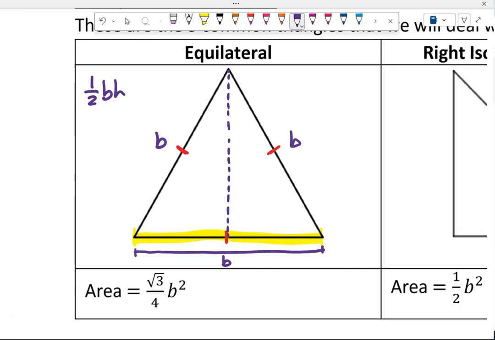In an equilateral triangle, that height is what we call a perpendicular bisector and an angle bisector. What do I mean by perpendicular bisector? It splits the base in half at a right angle, perpendicular. So then this is congruent to that one. And we can write that length here as half of the base. And this right here we'd say is our h.